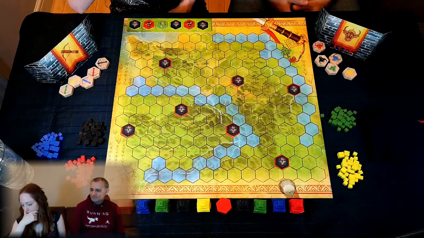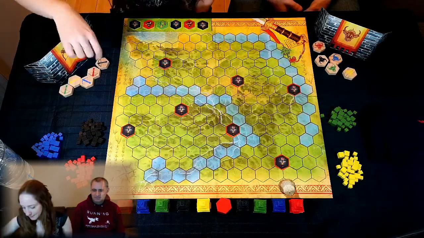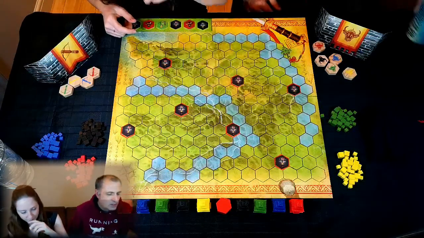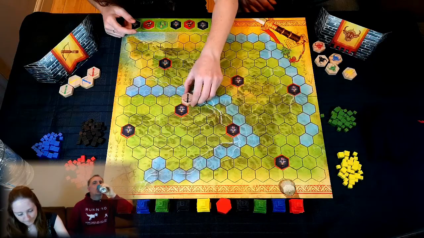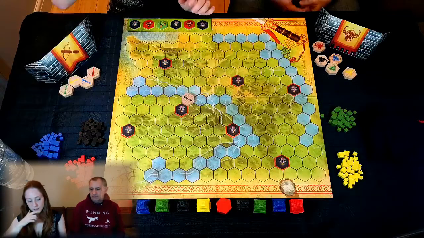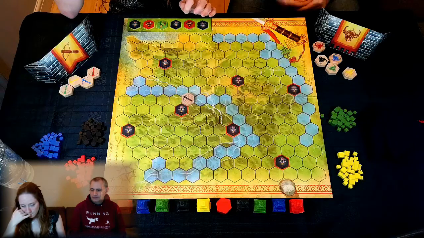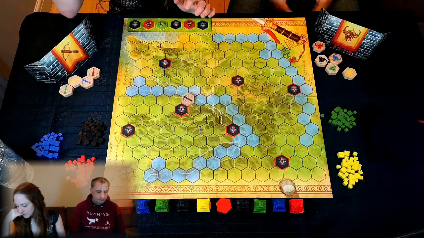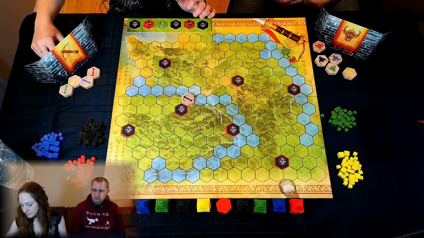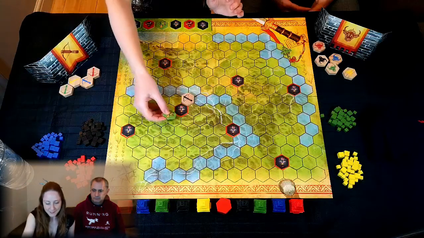Okay, so the first thing I'm going to do is place a leader. Because why not? And that's going to go here, facing me. Shoot at me. So that's Kirsty's first action on her first turn. Yep. And the second thing I'm going to do is place a trader.